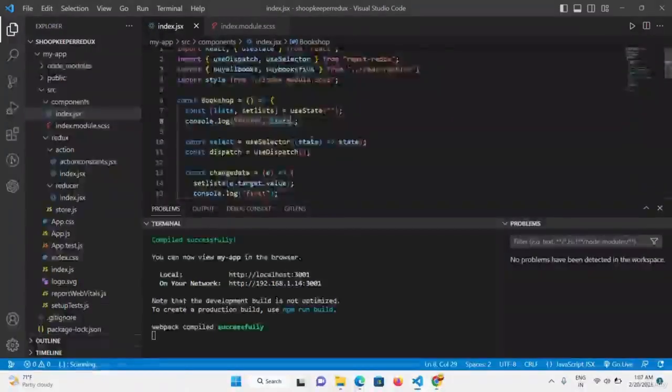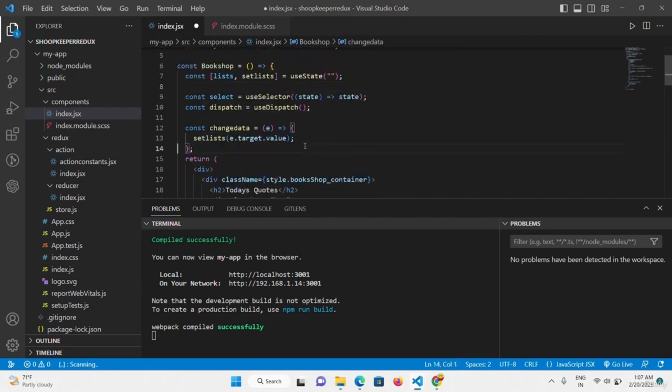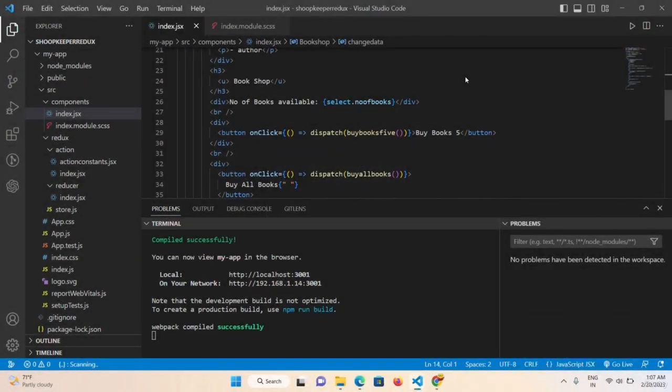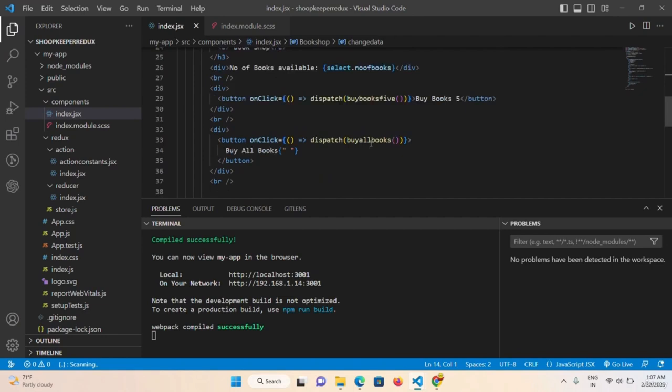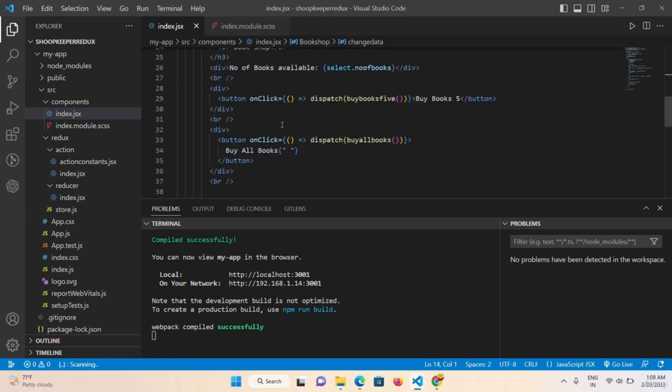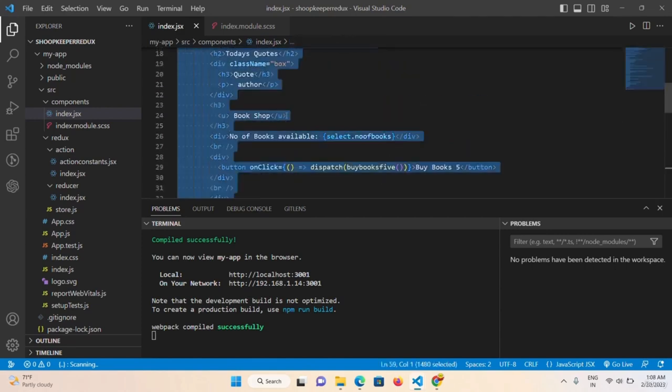So what I did here is, whenever I am changing the value, it will get updated. Where is our input? I will format once.